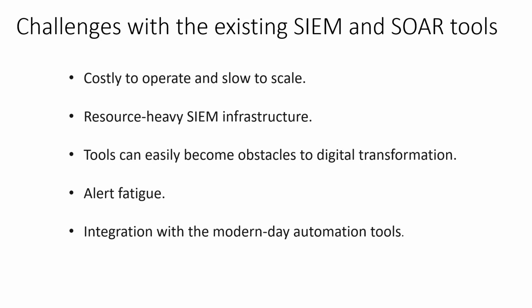It's a very heavy infrastructure, right? For configuring the on-premises SIEM tool, you need machines, you need a server, you need a database, and then you need a big team that is only responsible for managing the health of the SIEM tool, which is hosted on-premises, the traditional SIEM tools. When it comes to digital transformation, these tools are not that advanced that they can quickly adapt to it. So sometimes they become an obstacle to digital transformation, and sometimes they also have alert fatigue. If there is a flood of alerts, then these tools may break down, and they are not easy to integrate with modern day automation tools.